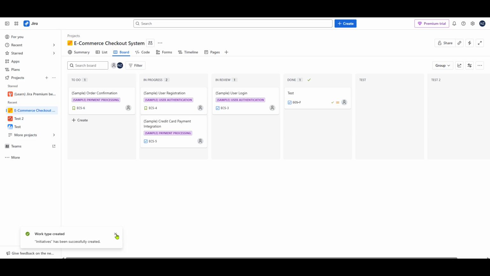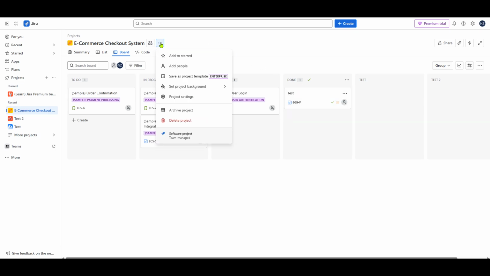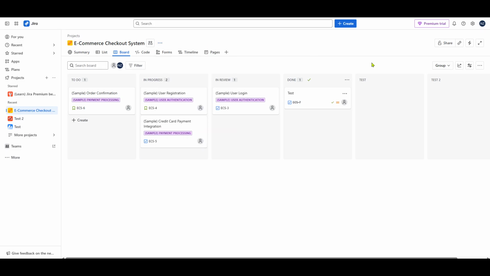Now, over in the right-hand corner of the task window, you'll notice a small icon represented by 3 vertical dots, often referred to as the More Actions menu. Click on it. This action unfurls a drop-down menu presenting several options that apply to managing your task. In this menu, you need to focus on finding and selecting the Manage Workflow option. Clicking on this will redirect you to the Workflow configuration page.